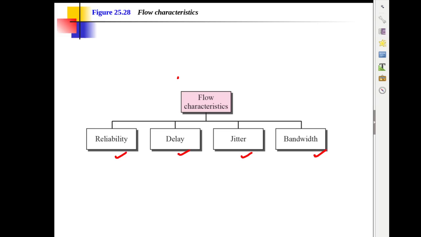If you want to send, suppose, an email, for that you may need less bandwidth, I think, right? So it will depend on the data, right? How much bandwidth you need. That is the thing.